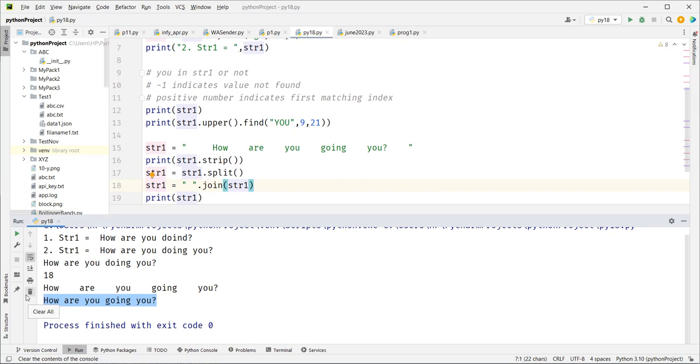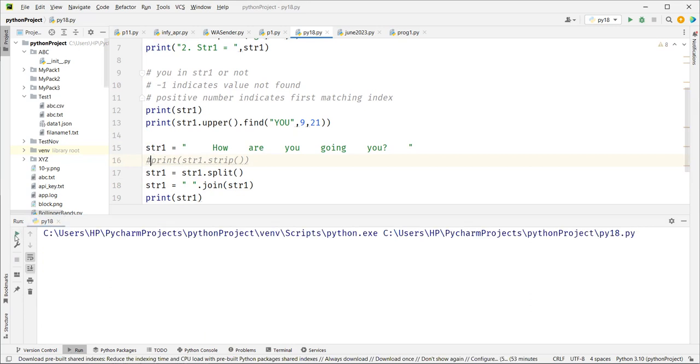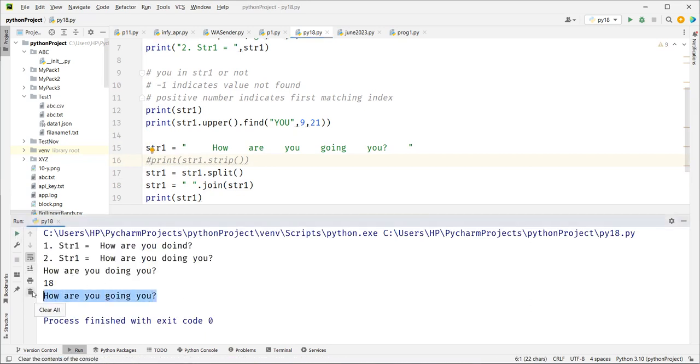So I could have done it before itself, right? I just wanted to show you what strip means. If I don't do strip, if I directly do this also, it will happen, because split will remove all the spaces, before or after also. Just to show you the difference between split and strip.